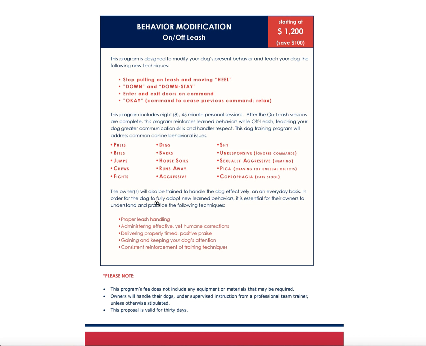It shows them everything. It shows them the start net price, which is good because, for one, starting at price, if you're giving them a price break, we gave them a price break and quoted them $1,000. So right there, that lets them know, like, hey, this is a $1,200 program that I'm giving to you for $1,000.